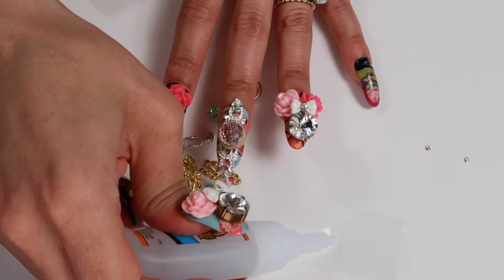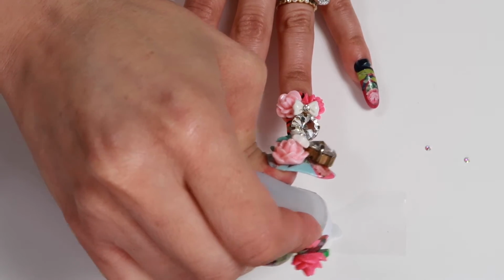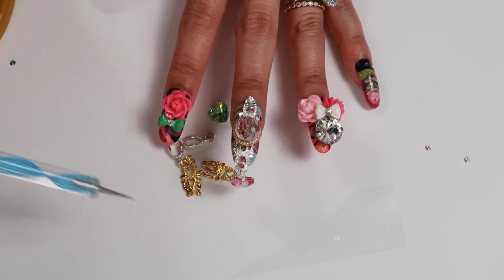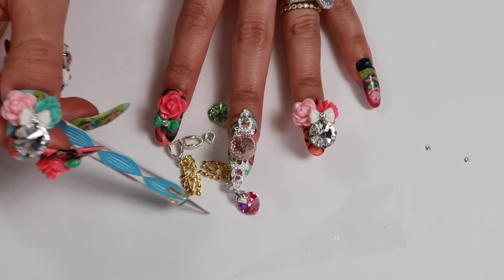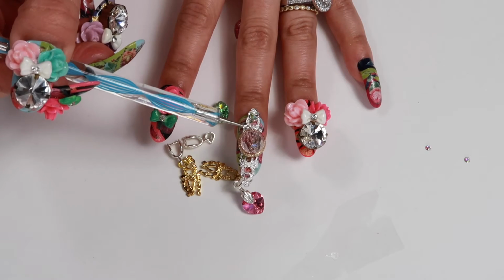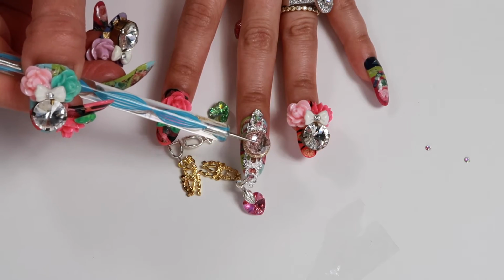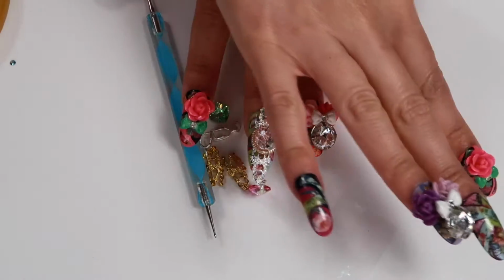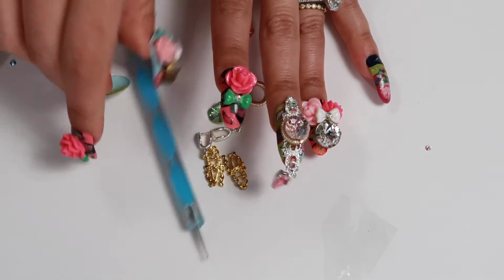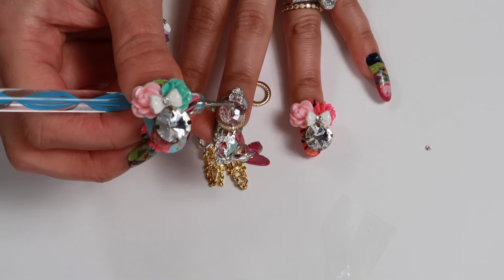Next step, get that Gorilla Glue I showed you and dab a tiny bit on a plastic. Remember I told you these stones have a bit of a hole in the middle? You will dab glue on that top part of the stone, and you will drop a 9SS stone in the center, just like that. That just finishes it, makes it look neat.